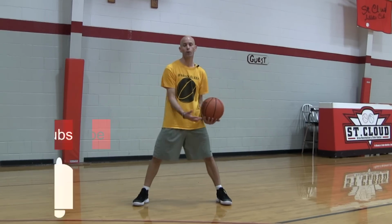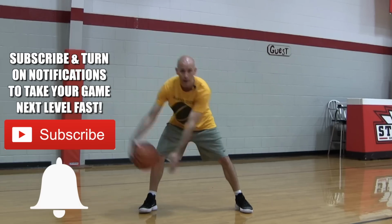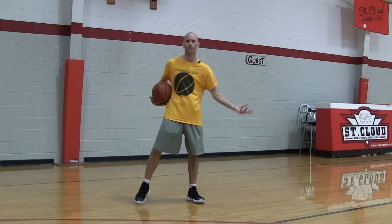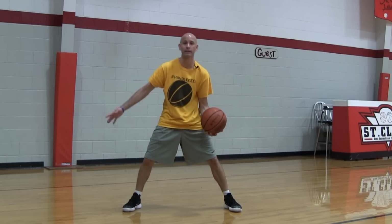Another thing that I find helpful on crossovers though is swinging both hands together. See how both my arms are coming across? I just find that helps it feel more natural, smooth, and fluid to dribble the basketball, and it makes it a lot easier to naturally go into that high ball and hand time.